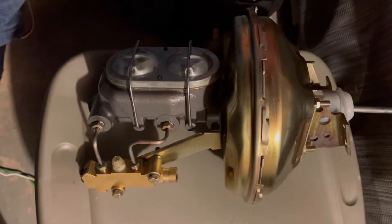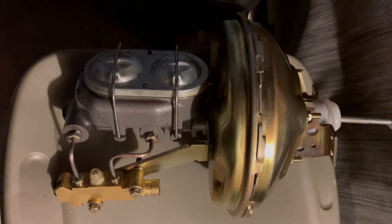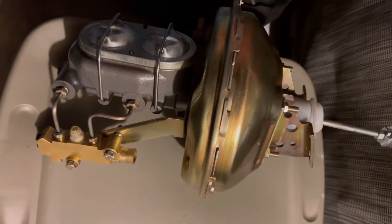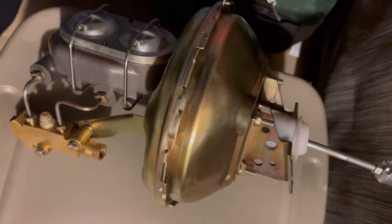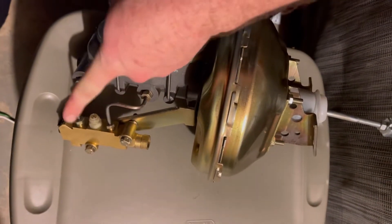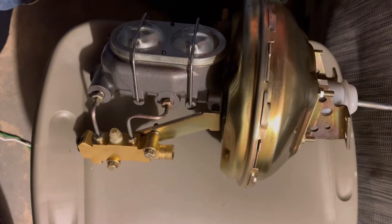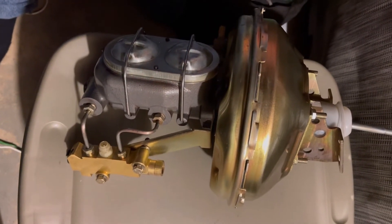I'm about to put this thing away in a tote until we work on brakes, but it came out pretty good. Went through and tried to clean off any of the corrosion that had started to develop on this booster, and I clear coated it — I think I saved it pretty good. Then I went through and scrubbed the master up, took the proportioning valves off, scrubbed the lines up, clear coated, blocked off all the ports, clear coated the proportioning valve and the bracket, clear coated these clamps.